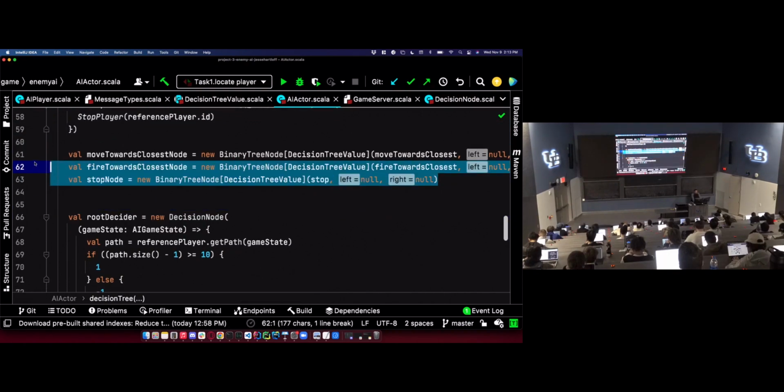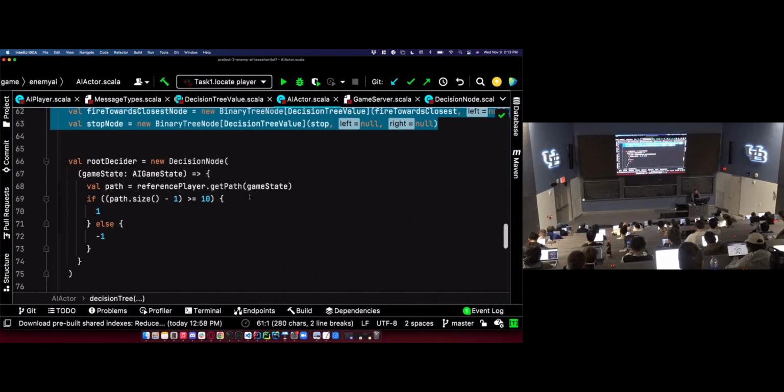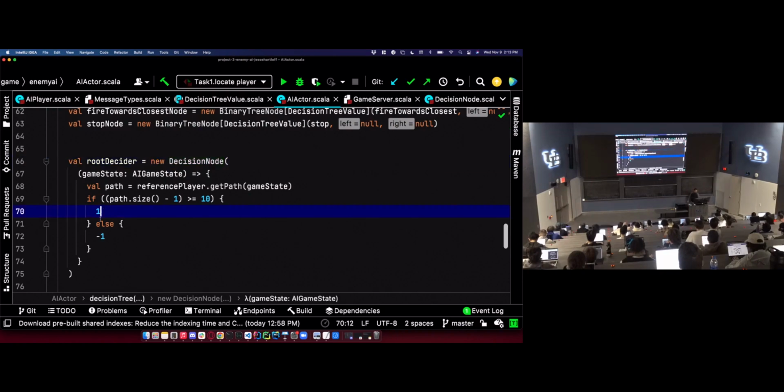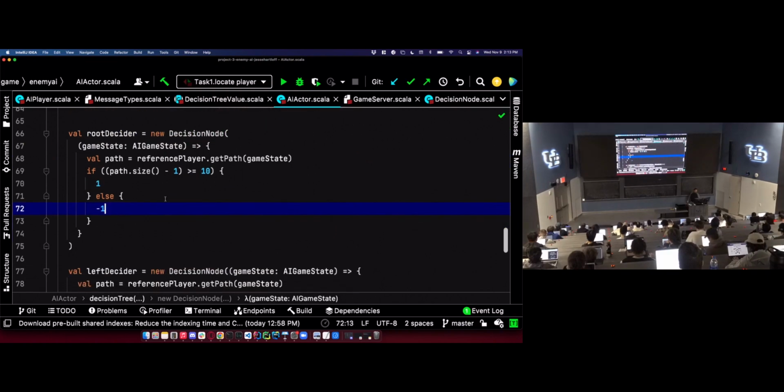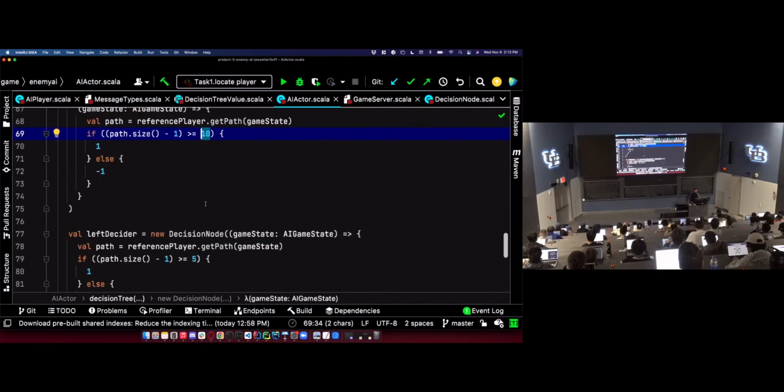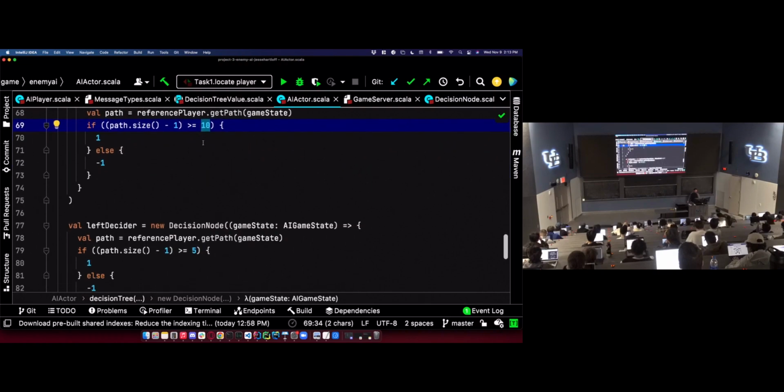Start building the structure, the nodes of the tree, and then have the decision nodes, which are going to decide how to navigate the tree. And my decision nodes are either going to return +1 or -1 to determine how to move. And they're going to check how far away you are from the closest player. So if the closest player is further than 10 units away, we're just going to stop. We're not going to do anything.